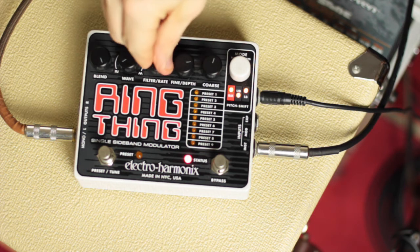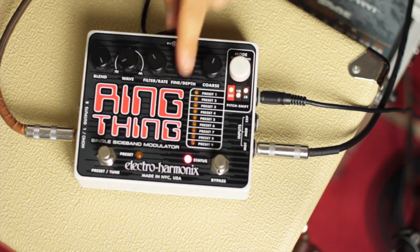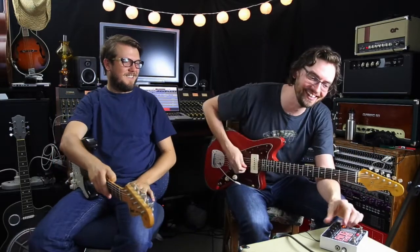Right. It kind of goes in and out between the different... Warning, warning. Calculating. Yeah.